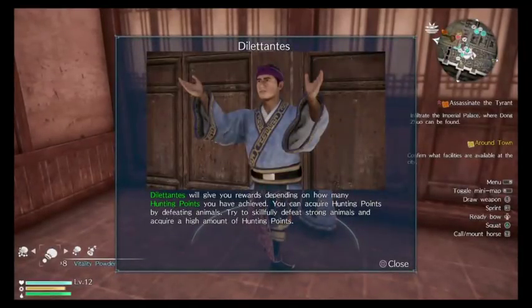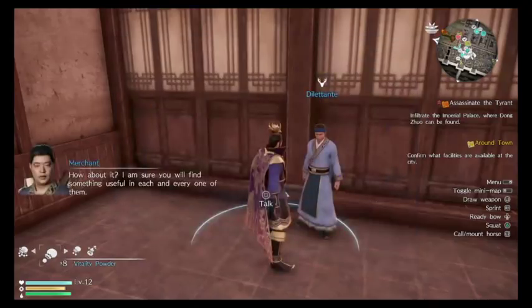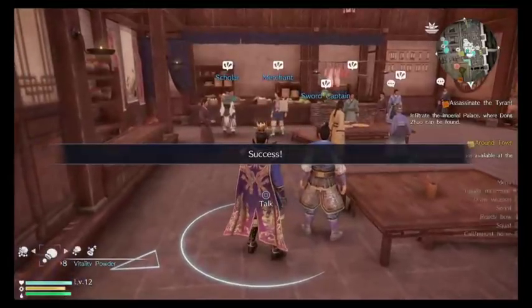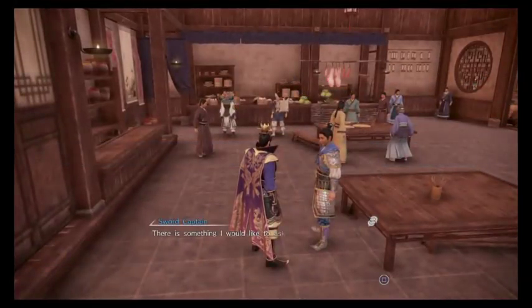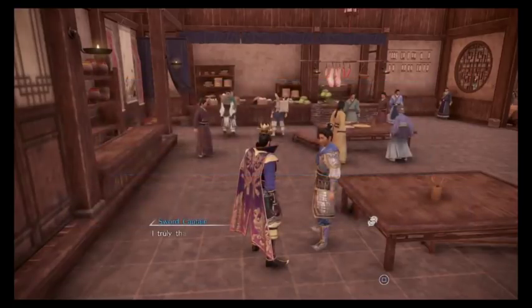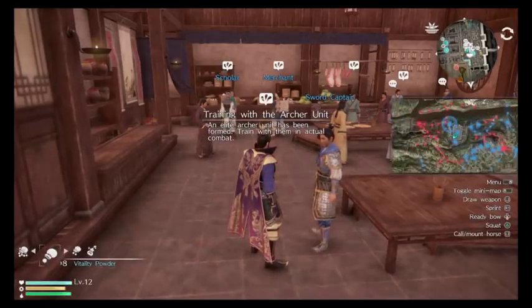Okay. We'll give you rewards depending on how many hunting points you've achieved. You can acquire hunting points by defeating animals. Try to skillfully defeat strong animals and acquire a high amount of hunting points. I'll be supporting you. Okay. There is something I would like to ask you. Tell me, what do you think? I think you've just nearly faced through the table. Elite Archer has been informed. Trade them into actual combat. I truly thank you. Thank you so much. Yeah, of course you can't, because you're a sword captain. You're not good with a bow, are you?